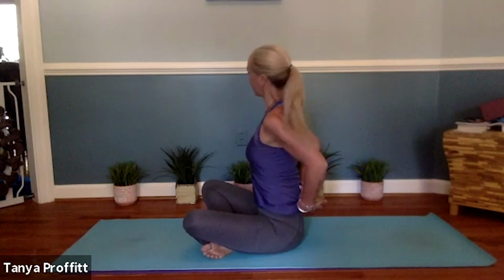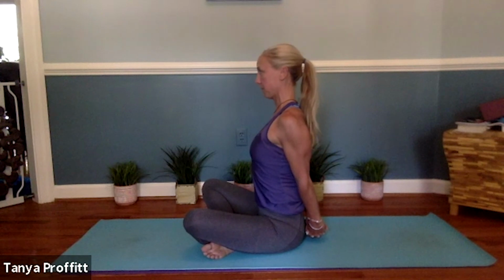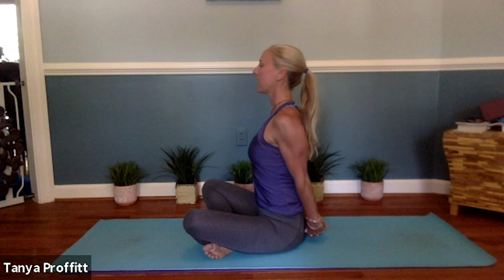If you're seated crisscross, let's check to make sure our inner thighs are soft. Although our head may be tipped downward, we are, again, heightened in the chest. Reaching our arms open, breathe in. Exhale, let's place our hands on the small of the back and guide those elbows toward each other. We want to broaden or open up the chest and collarbones. If you prefer, you can interlace your fingers and press the knuckles down. Continue to soften our mouth, our jaw, our tongue, any of your vocal structure muscles.